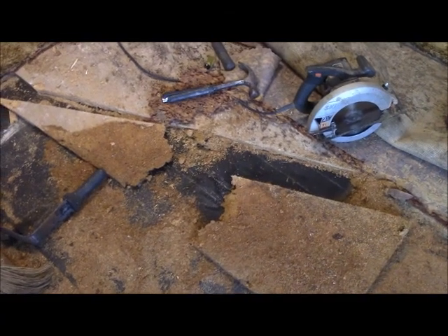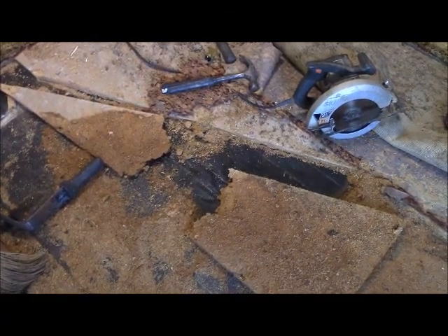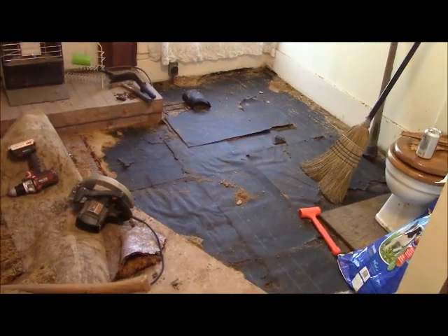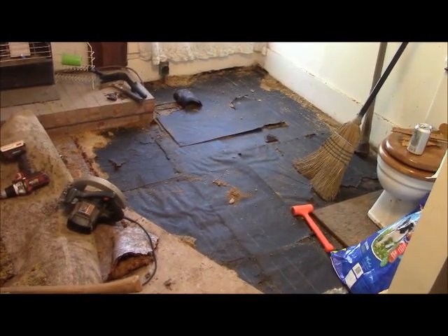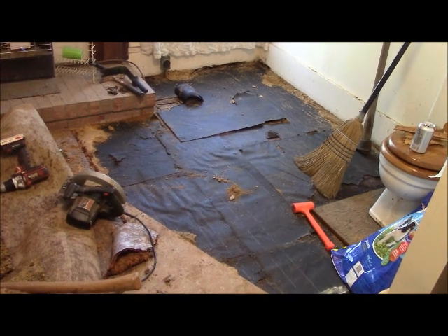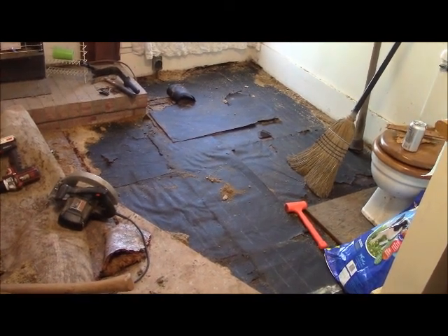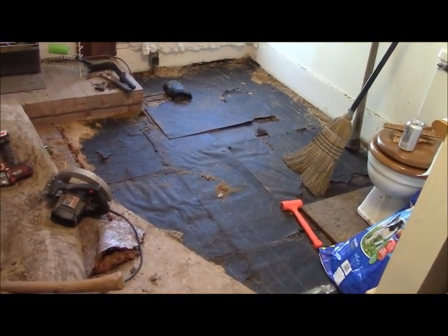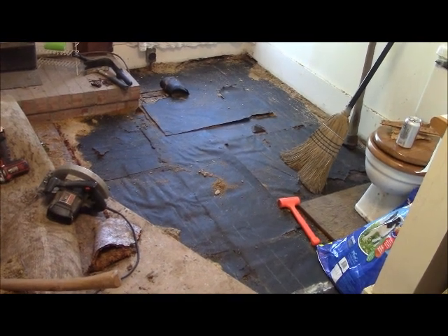I did not wind up extracting that as neatly as I would like because one nail head eluded me, and so I broke it in two. I'm going to lay out some paper, and when I get the paper laid out, take this out and make a tracing so I know exactly the shape of this piece, so I can use that tracing to guide me when I cut the press board. Finishing up today, we have the bulk removal done — the mass of material going out the door has been the majority of the work. But we still have edges to get, which is going to take time.